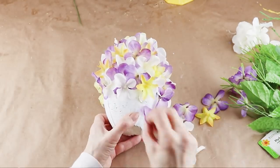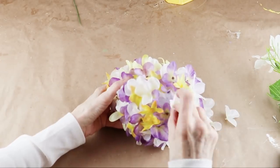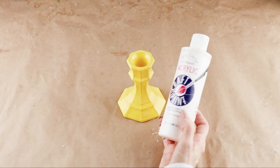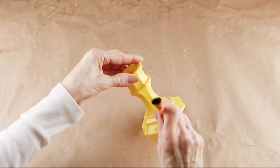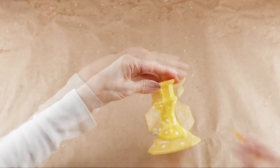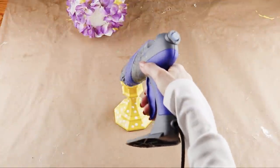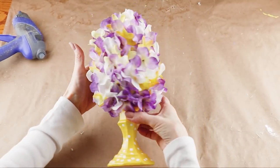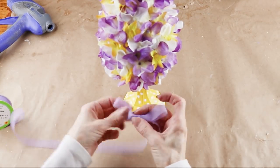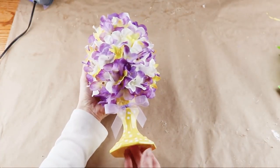I'm making this project for spring and Easter, but I think if you changed up the colors of the flowers and the base, this would be so pretty to use all year long. Now that my egg is complete, and before I add it to the base, I'm going to use some white acrylic paint — the end of my paintbrush — and add on some dots. I'm just randomly adding the dots here and there, and this step is completely optional. I just wanted to add a little bit of whimsy. When my base was dry, using my glue gun, I simply added my egg to the top. To finish up, I used this pretty purple sheer ribbon from the Dollar Tree and made a simple bow. I attached my bow to the base, and with that, my Easter egg tree is complete.